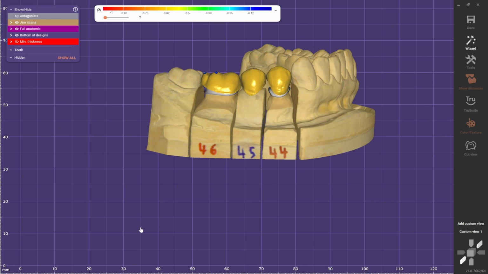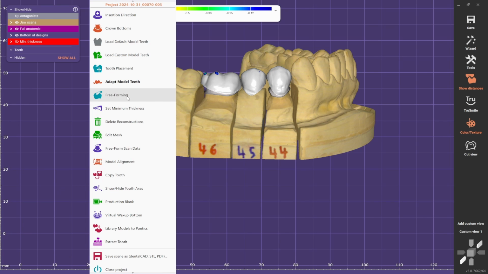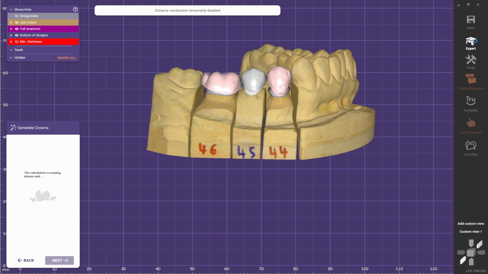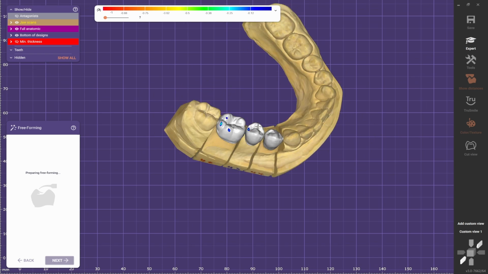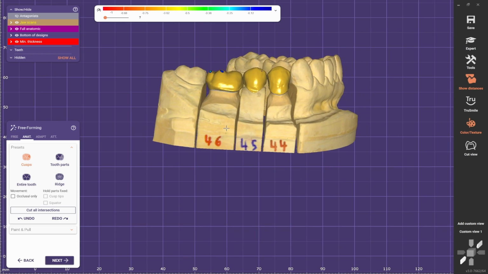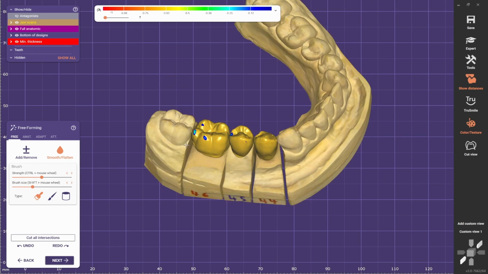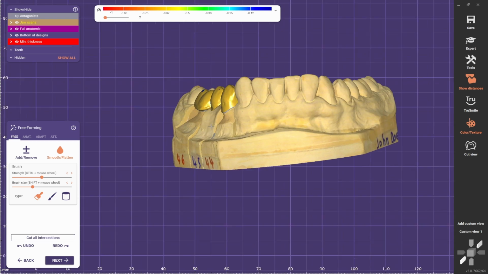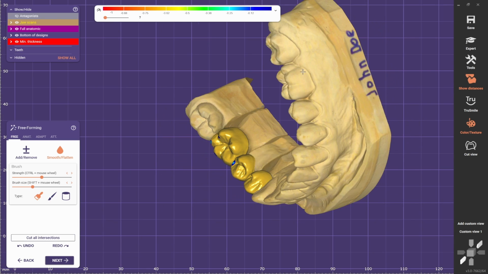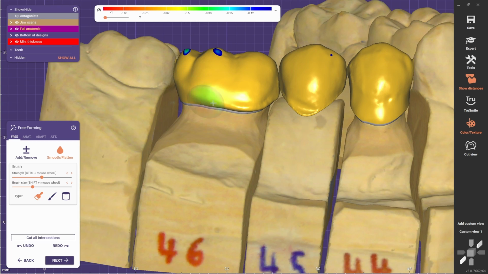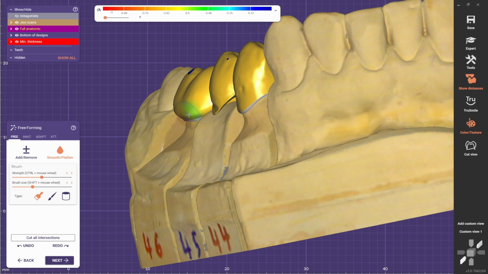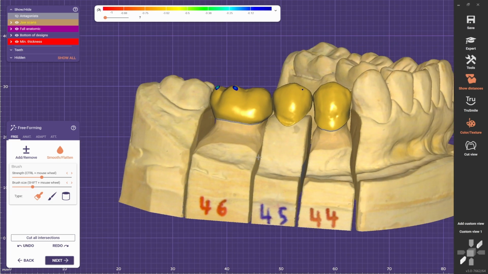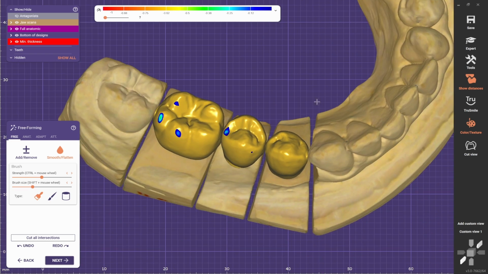Now we can go back to the normal workflow if you go to wizard. Well, we should do that. And now the software is going to adapt these ones to the preps. Because they're not teeth from the library, you're going to have a bit more work adapting this kind of teeth once you copy them, because the preps are not going to be exactly the same as they are on the other side. So it might take a bit more work, but I think the end result is always better.